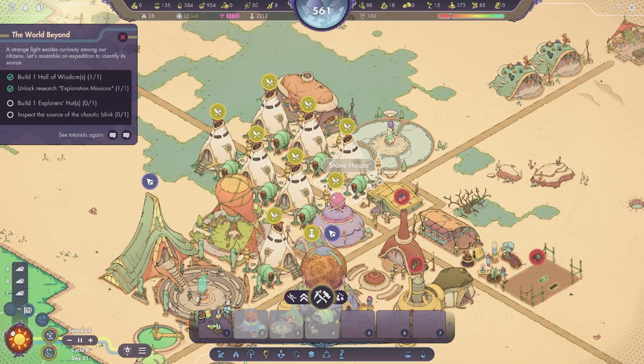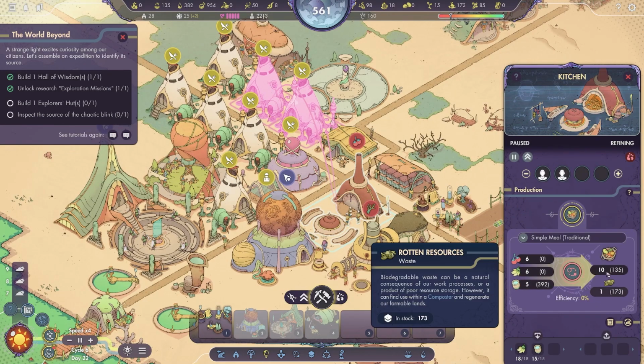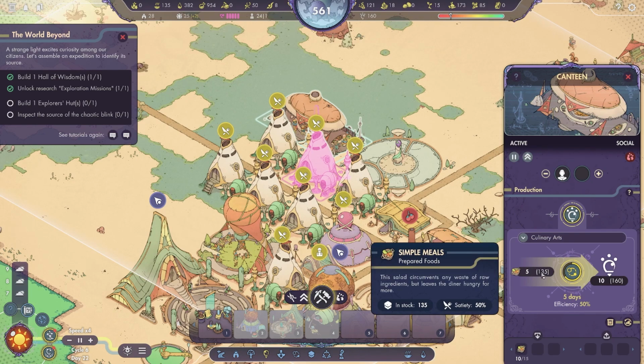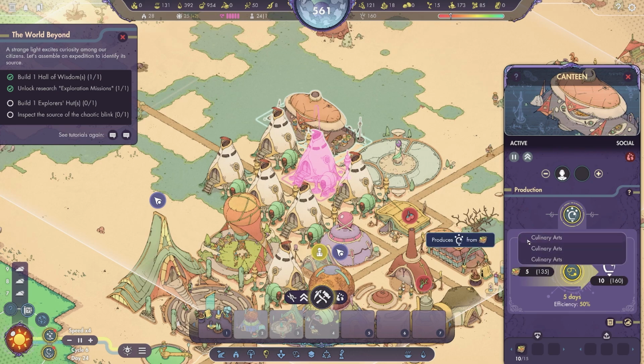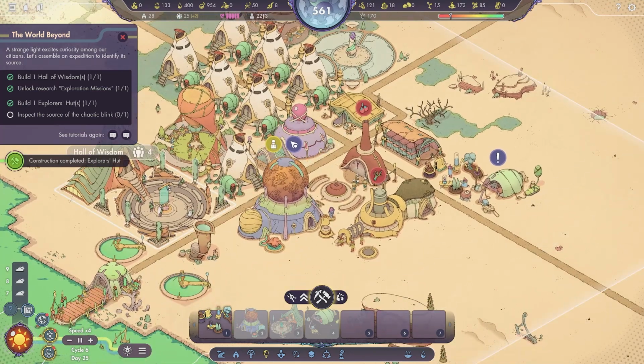And what are you talking about? No storage food in nearby buildings. We've got plenty of food. We've got 135 prepared meals. I presume they're all in the... Yeah, they're all in the canteen. Which I think is fine, right? I think that's fine. I hope that's fine.